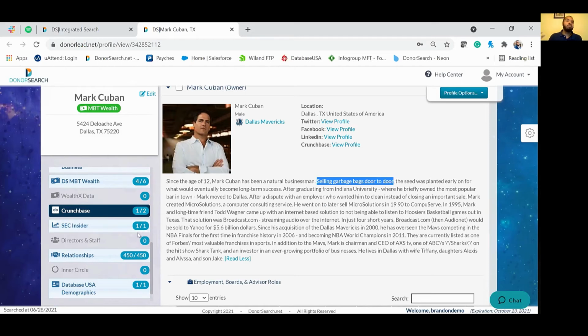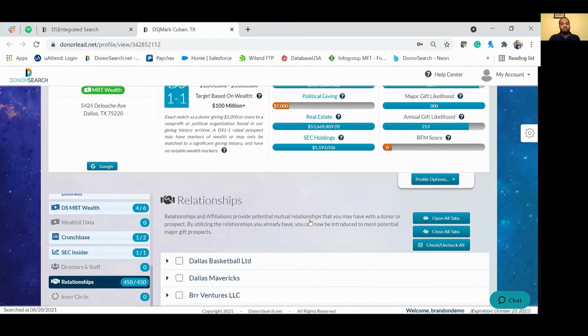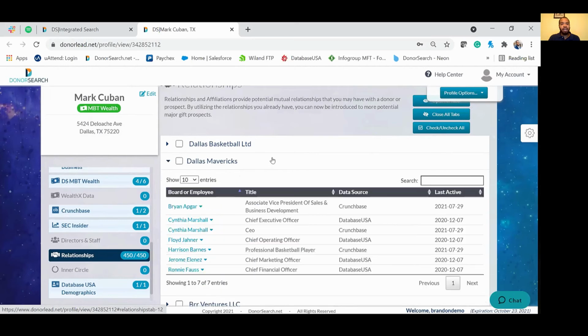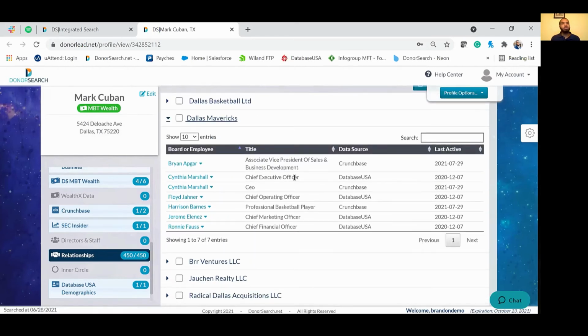And then a big part of prospect research is actually understanding relations. What we're able to do with prospect research is identify not just every single person who's going to be working for the Dallas Mavericks, but also these C-suite level executives and board members, other folks that Mark would actually know. This could lend itself to some peer-to-peer work. If Mark is a huge advocate of your nonprofit, and he gives to you often, this is a group of like-minded people that Mark knows and could potentially introduce you to. And then you've used one of your stronger donors to potentially bring in another donor that could be just as strong as Mark.